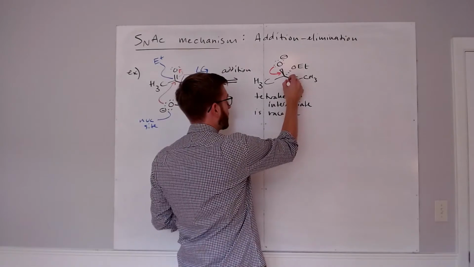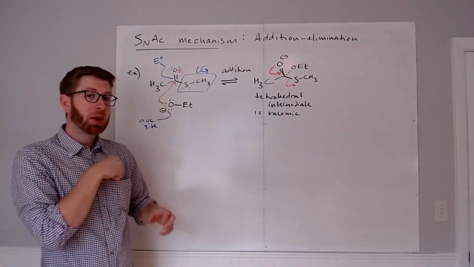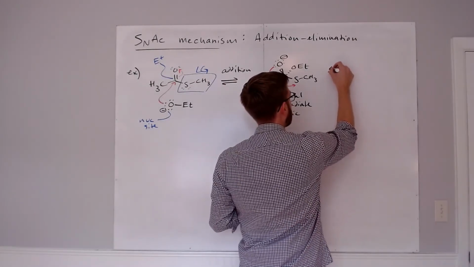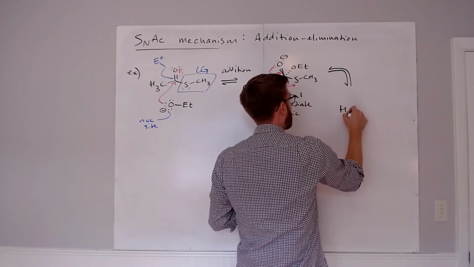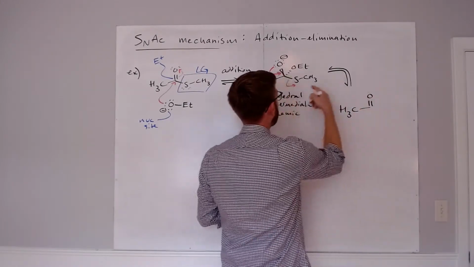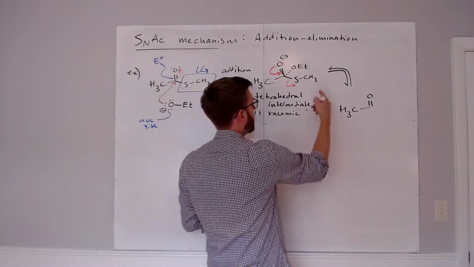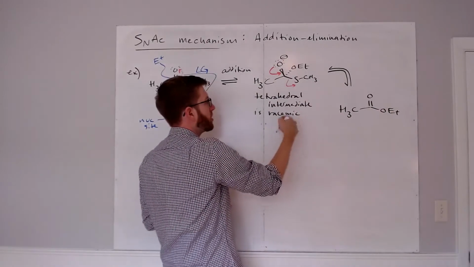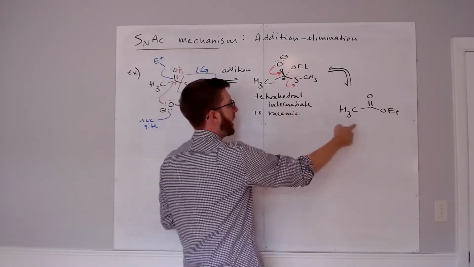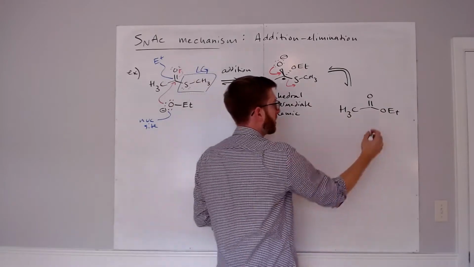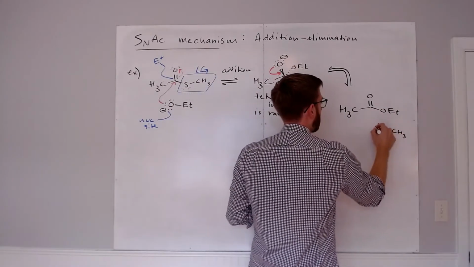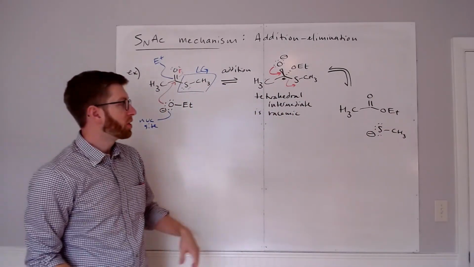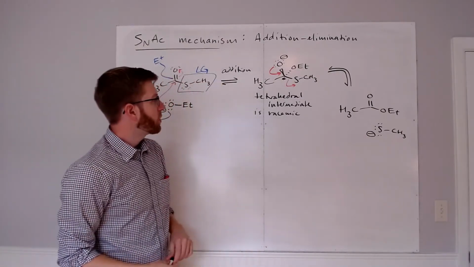In the forward direction, the sulfur gets removed. And this elimination step is also reversible. So I'm going to run out of space. I'm going to have to curve around the board here. That's going to reform my carbonyl here. The sulfur carbon bond will break, but the ethoxy group will still be there. Eliminating the sulfur group changes the geometry of this tetrahedral carbon back to trigonal planar, so I no longer have wedges and dashes. And now I've got my sulfur anion as the leaving group after it's left, including the new lone pair. So this reaction could run backwards.